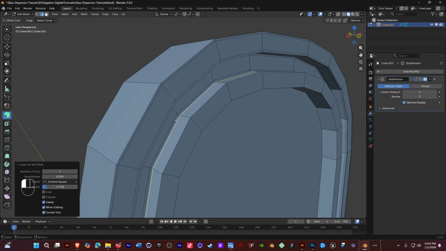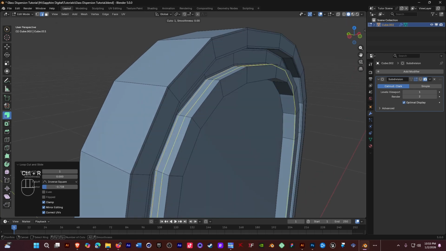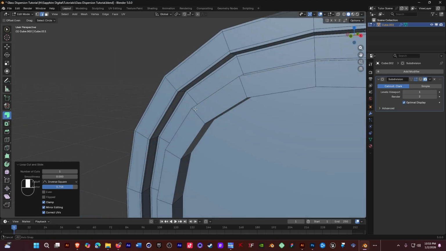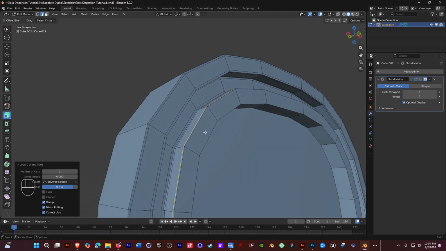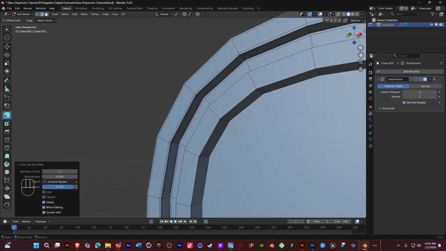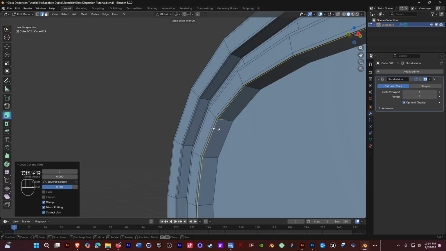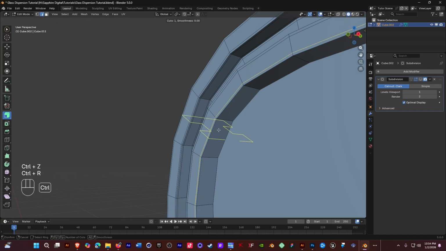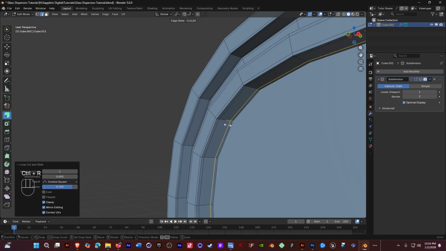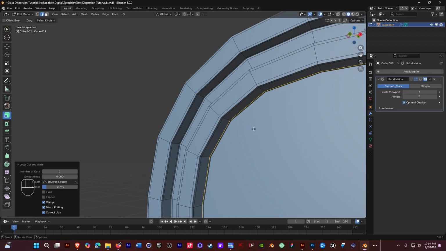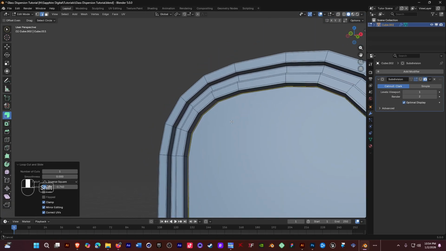There's actually a way to do it, but I just want you guys to get what we are trying to do without confusing you. Okay, so the next part is this side and then the inside. So select loop cut, and then another one here, and then inside, undo, inside, and then another one to here. Okay, so we'll get back to this. Now you know what? We will come back to that.